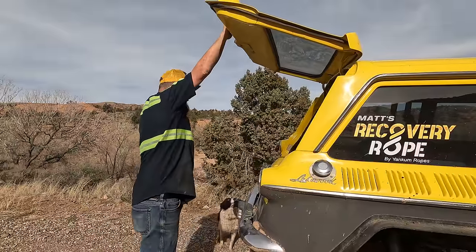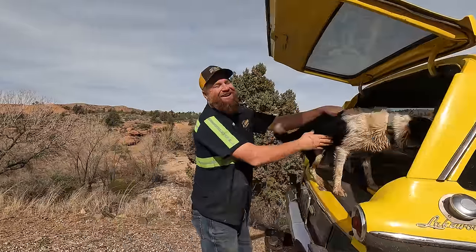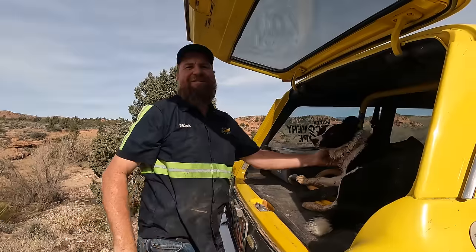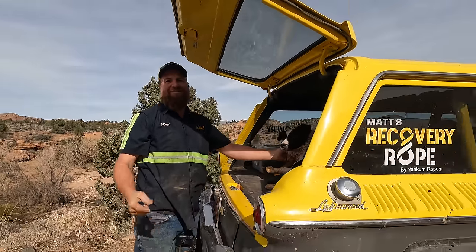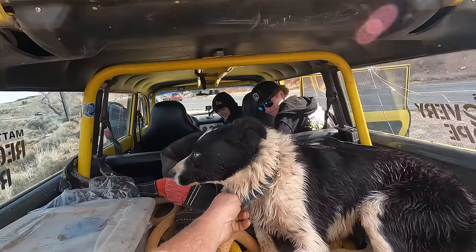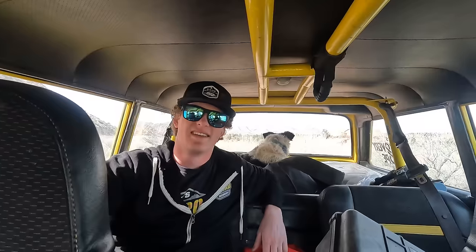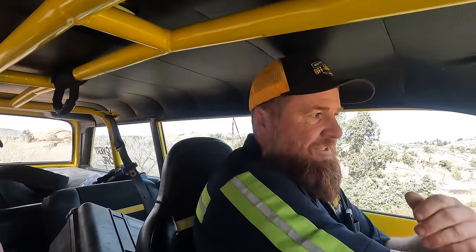Load up. Get in. You got to stay back here because you're all wet. Collin, that's your job to make sure she stays back there. Out of the kindness of my heart, I'm going to let my younger brother have the front seat. How did this drive? Good. You like the gearing? I did like it. They definitely were in a tight spot - we were able to get them out of there without too much trouble. Plus, we got a short little wheeling trip in, so I'd say it was a win-win-win. It was a great day.